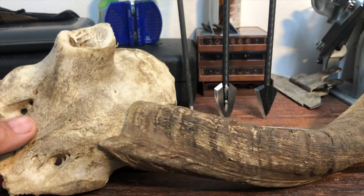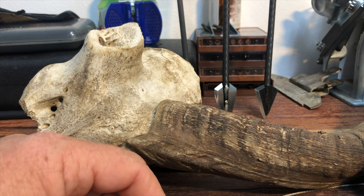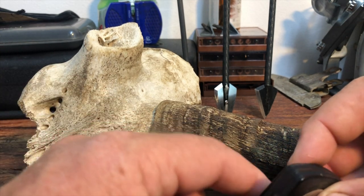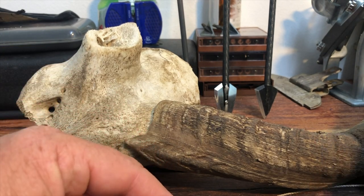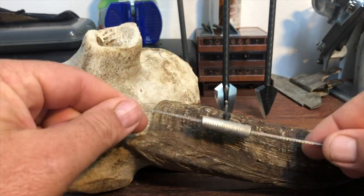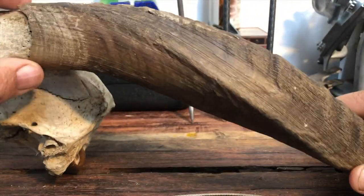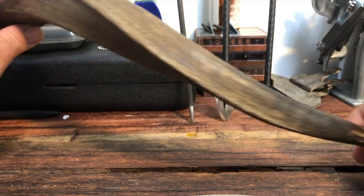Hello folks — it's a few days post my nyala hunt where I did the field measurement, and I thought I would just do a quick tutorial on the actual measuring of a nyala bull. What I have here is a nyala bull skull that I picked up in the bush — it's been damaged by predators and scavengers — but I wanted to show you on a skull that's dried out longer than 60 days the actual measurement. You will need a steel tape, and I like to use a steel cable. This one is very nice — it has a steel stopper that you're able to adjust up and down.